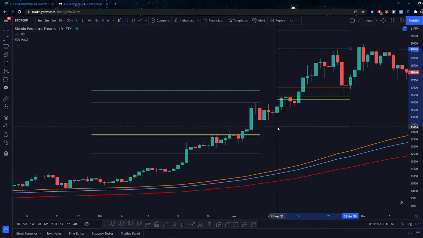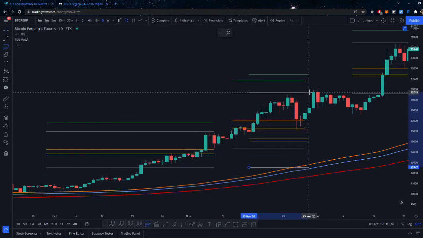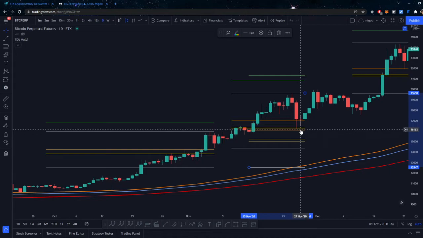But even if you drag it from here, it has a reaction. So you can do your Fibonacci. You will find a lot of confluence which is gonna help you find the spot where you're gonna buy. If you have a lot of confluence there with your Fibonacci, RSI, or your trend line, that's good. It means high probability trade, like this. A lot of confluence here.